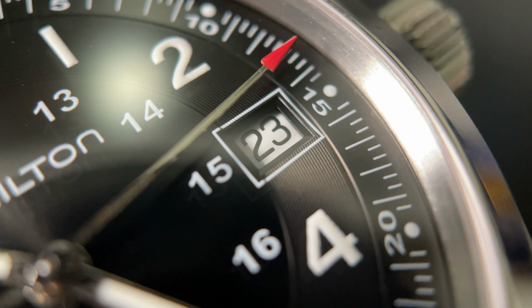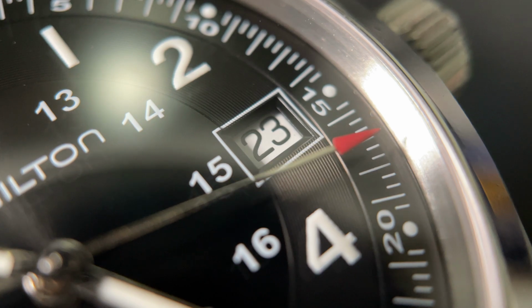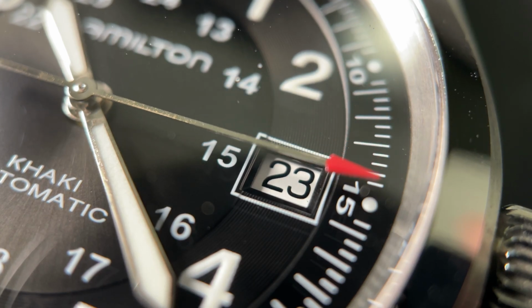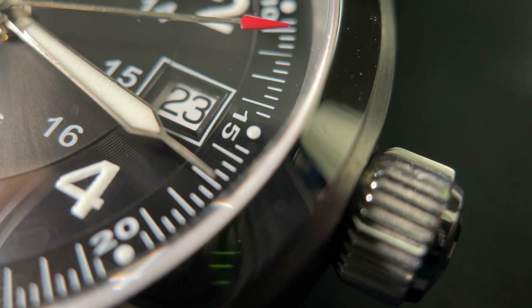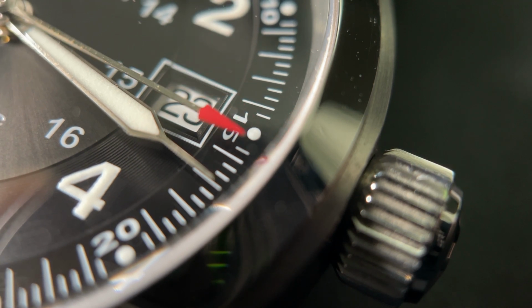look at it. The date window on this watch is also well positioned and well finished. It features beveled edges and a printed white frame and sits right where the 3 o'clock marker would have been. I can't really say the same for the 42mm version, as it appears to have cut corners by reusing the same size date wheel on a larger dial, putting it in a rather awkward position. Definitely not the end of the world, but the 38mm has it down much better.